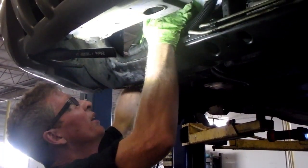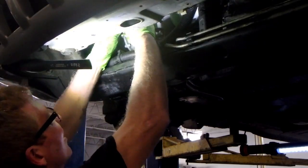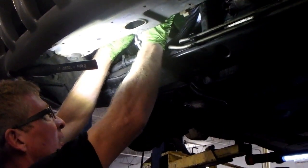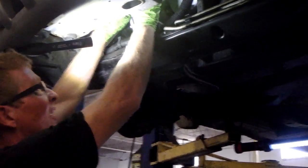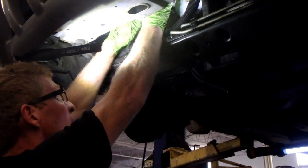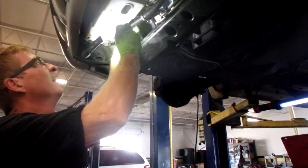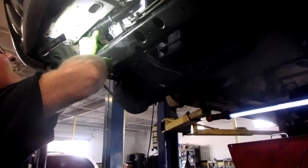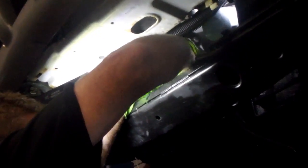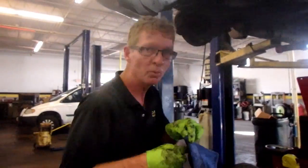I did lower the car just a little bit, and I'm still standing on 155. Yeah, we were definitely going to have to put some oil back in there because I didn't put the plugs back. Not a big deal. We can do that when we back it down. Not much, but we did lose some. We'll start those by hand. Get it going good. Alright, let's find out if that short bottom one will go in without having to do anything else. And it will. So if I was doing this job again, I would lower the subframe first. It gives you a little bit more room.